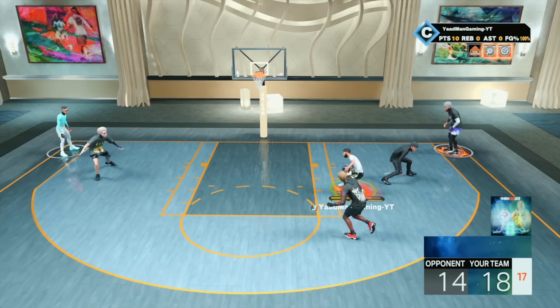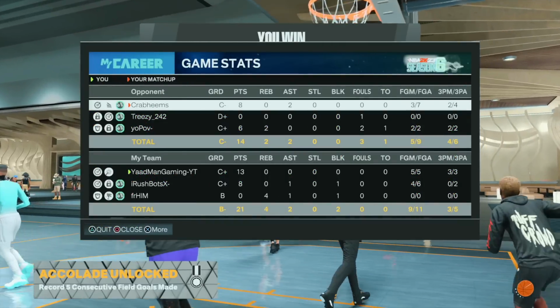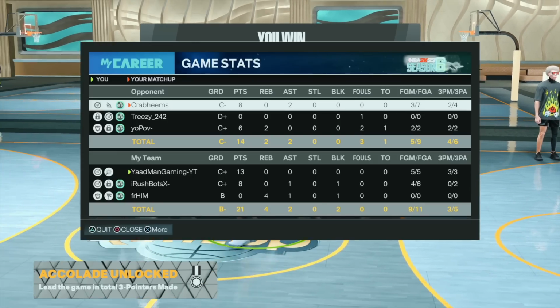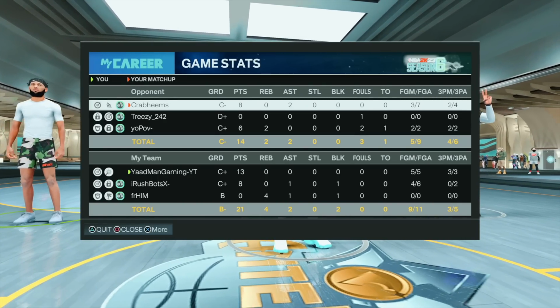Guard, try to help out. Help that out. Send it. Help that out. Help that out. Help that out, bro. Hey, that's our first game together in the stage, too. Me. That's crazy.